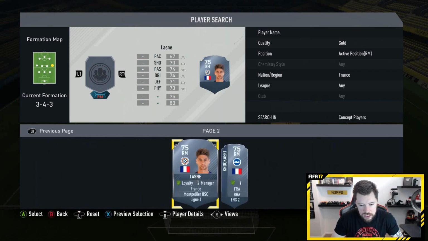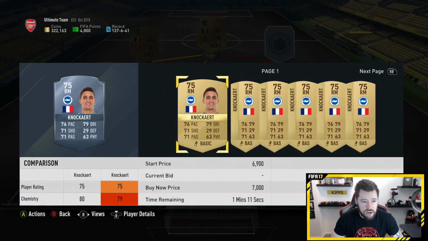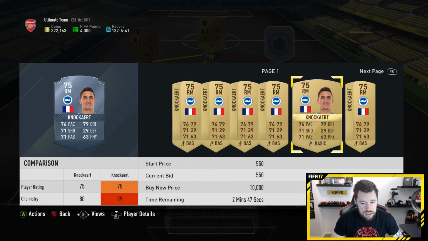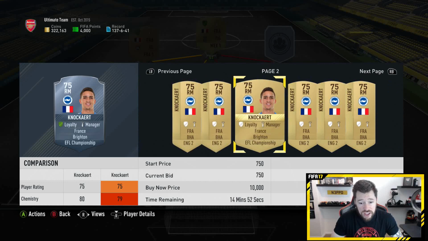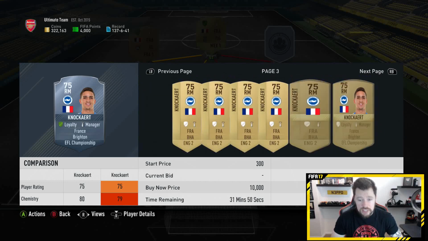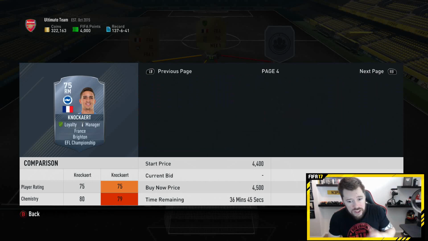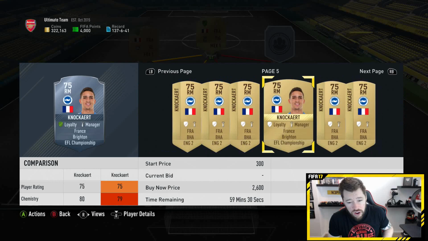We've already got Bundesliga. This guy, he's going to be worth 10 grand, isn't he? He's going to be worth 10k. 7k straight away. He's from Brighton, 5.5k. I mean, I'm going to buy him because I'm an idiot and I need to complete this. I need to do this for the video. There was one there for 4.5k. So we're looking at 4,500 coins.